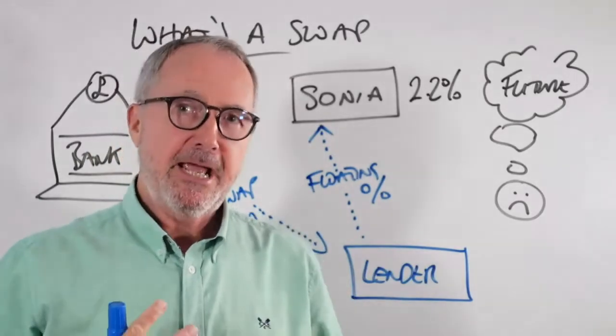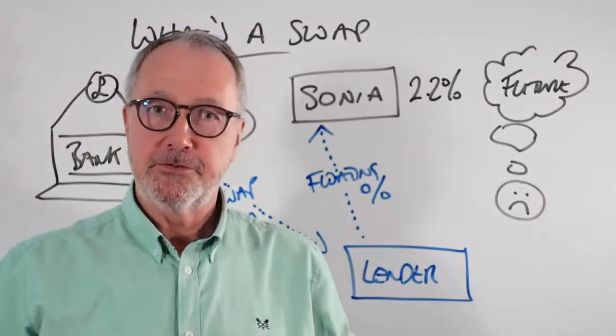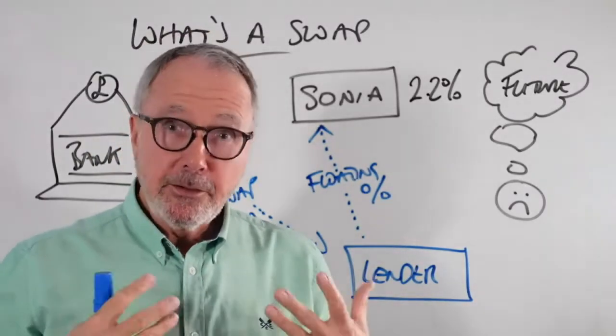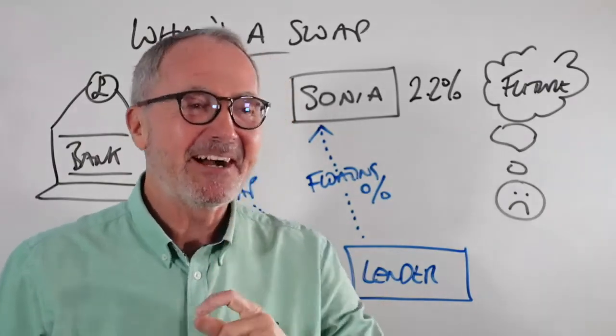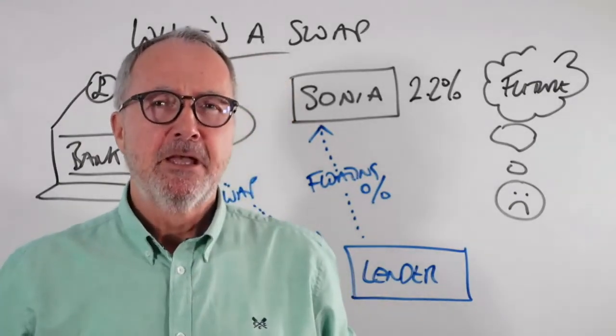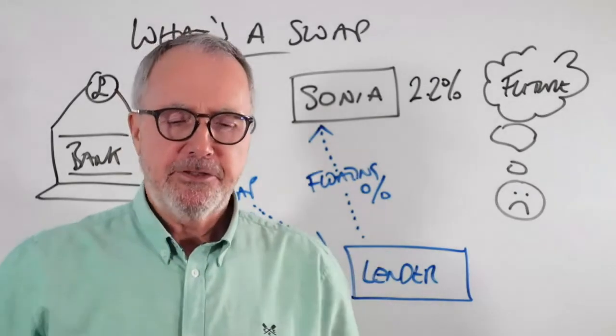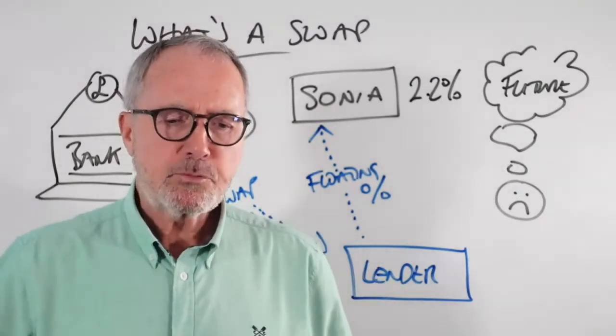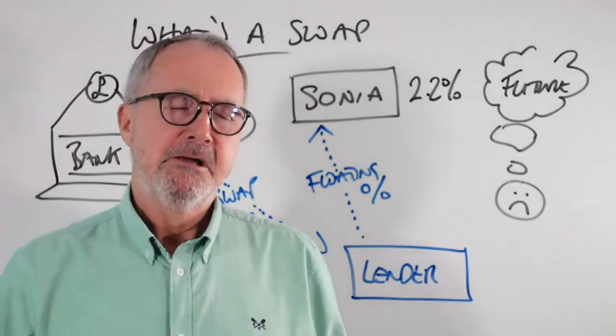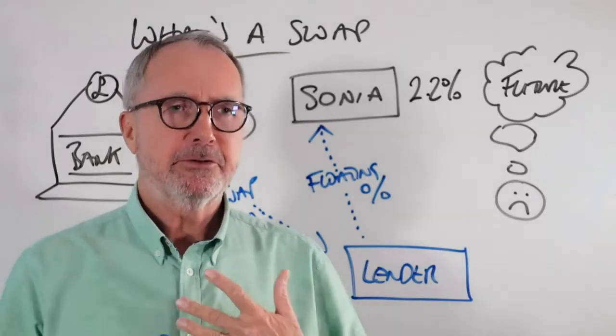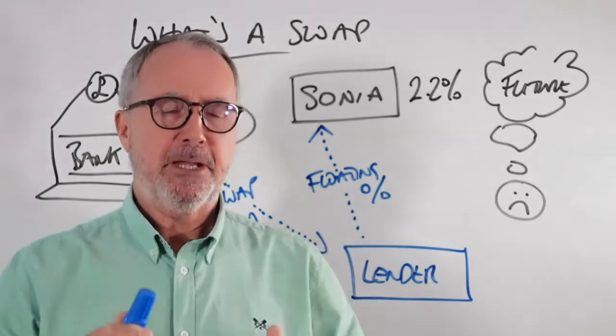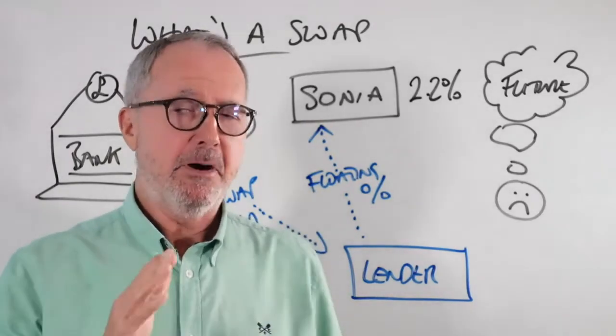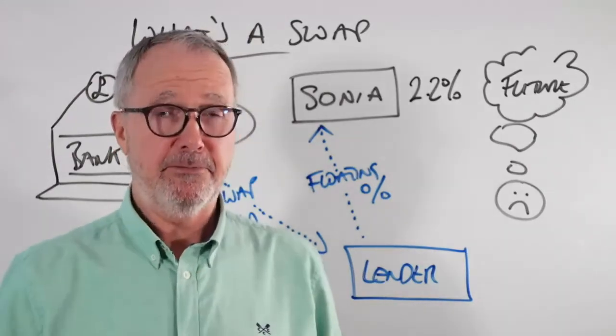Now, the swap is a very complex device. It's full of derivatives, gilts, something to think about, and all those other good things. So basically, they swap it. So they take the risk effectively. Now, the swap rates, because they're pretty much based on derivatives and gilts, are starting to go up. It's based upon the gilt market. And the gilt market is looking horrendous at the moment, as we very well know.